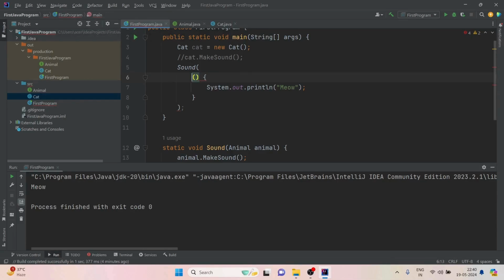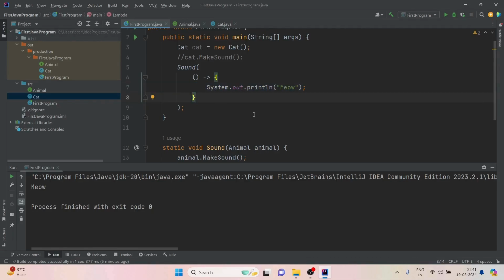Now one more thing we need to add here is that we'll need to add the arrow operator. And that's it. That's your Lambda expression. The parenthesis here denotes the number of arguments that the function would take. Then the code inside the curly braces define the logic of the function.